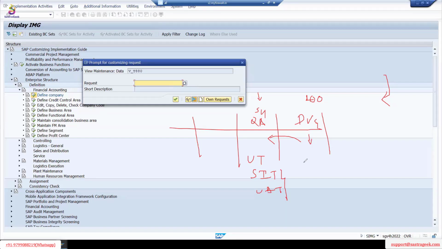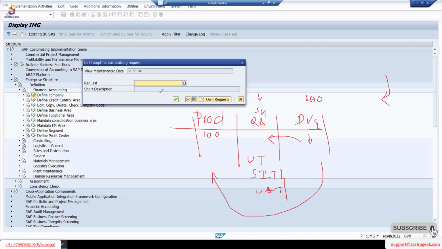Okay, I will explain that. Once you do the development system, all configuration, then transfer here. Once quality is everything perfect, you will move directly from quality system to production system. Prod. Okay, we use the prod. Terminal is the prod. Prod is also client 100. This is the way you do that.